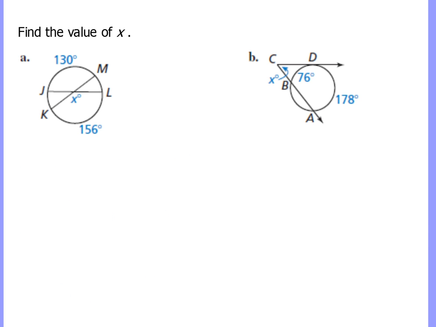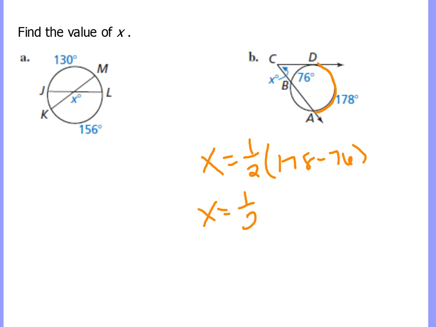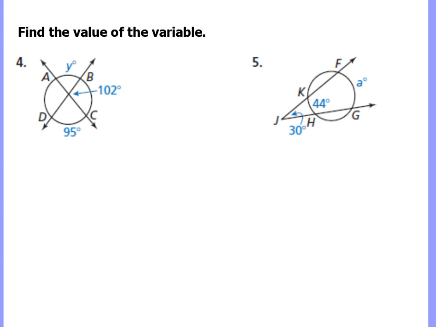So going back to part B now, in part B over here, what we're looking at is we want to find that angle X. Well, the angle X here now for part B is going to be half of the difference. Well, here is my big arc AD, so half of 178 minus my little arc of 76. So X is going to end up equaling 1/2 of, what is that going to be, 102. And then X will be 51 in the end. So that's kind of an interesting example of how it can be utilized. I do want to take a look at a couple other ones on this video as well though.